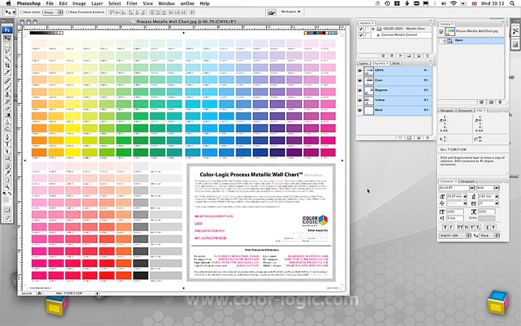If you do not have a licensed printer, you can have a look on the ColourLogic website, and each printer that is licensed is listed in our partners section. Or if you prefer us to contact your printer for you, please provide us with their details and we can make contact with them on your behalf.